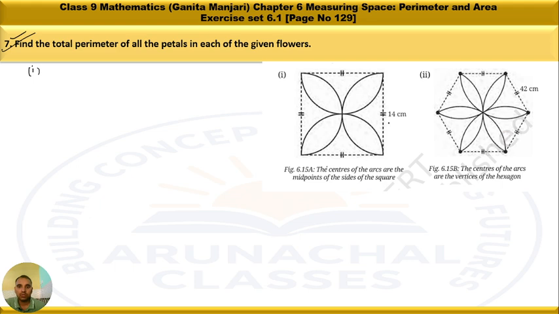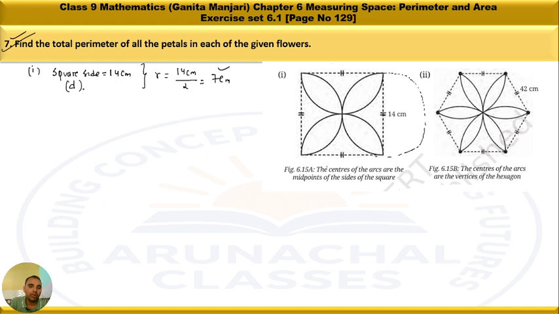So this dotted line represents a square, and the square side is given as 14 centimeter. Now if I draw this complete circle, you can see this is a complete circle. Here it will be the center of the circle, and as this is a square side, it will be considered as the diameter of the circle. Now if I want to find out the radius of the circle, it is 14 centimeter upon 2, so that is 7 centimeter. So 7 centimeter is the radius of the circle.